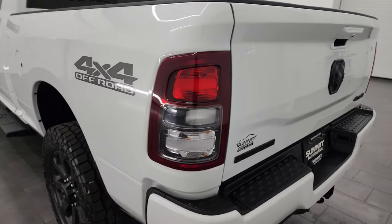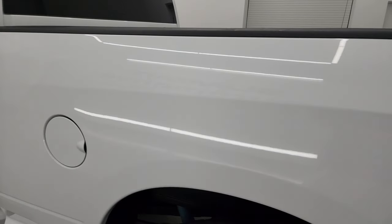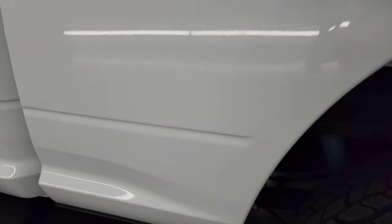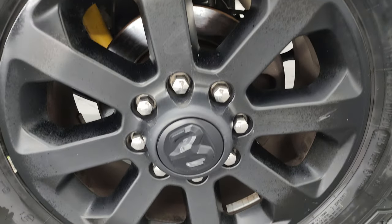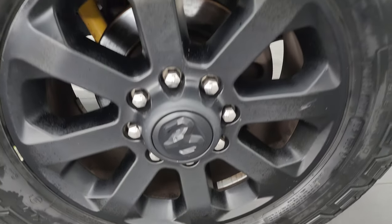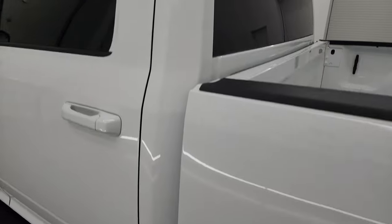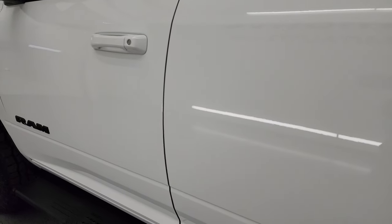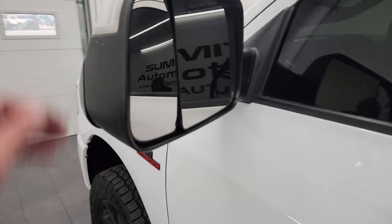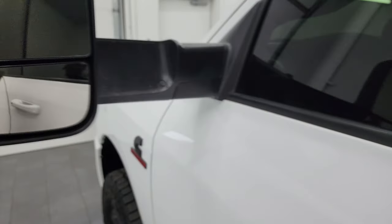As you go down the driver's side, it's just as clean as the passenger side — no major dents or dings on the box, and the paint is in really nice condition. The back wheel looks really good, no major scuffs or scrapes. The driver's side cab and doors all look really good. It does have the heated fold-up tow mirrors with built-in directional signals — they fold up and back in like so.